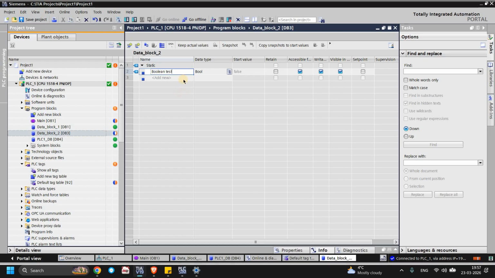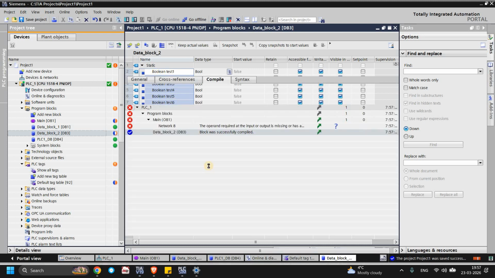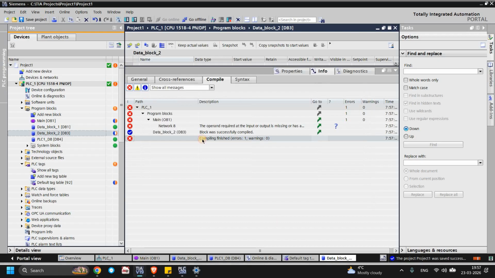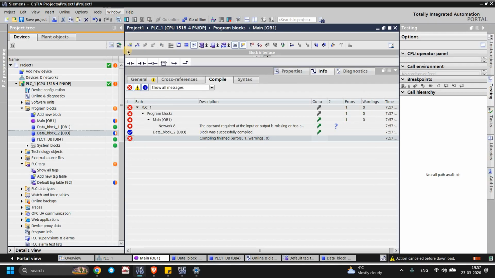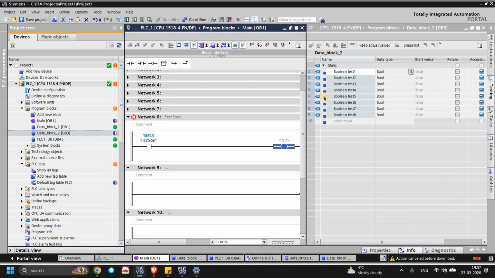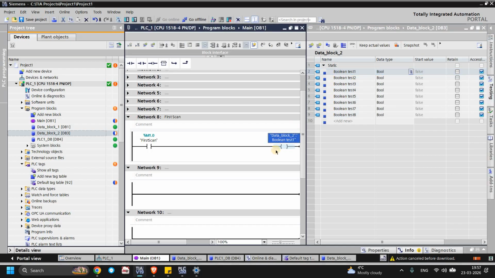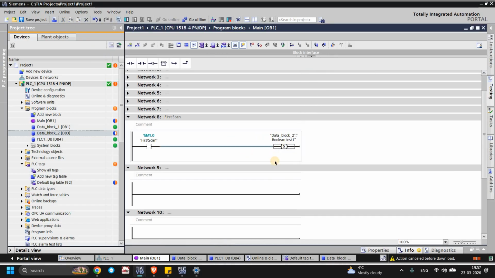So I just made some booleans. Now I just made one small logic.